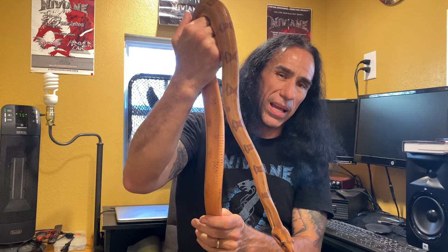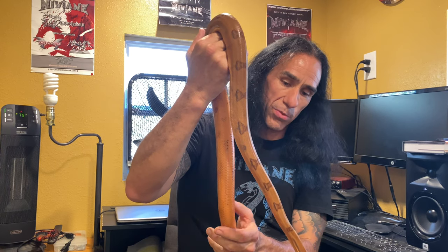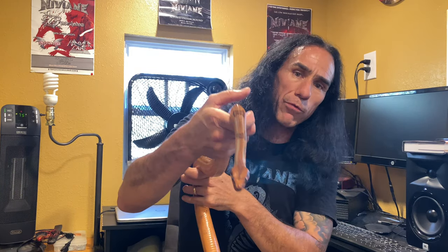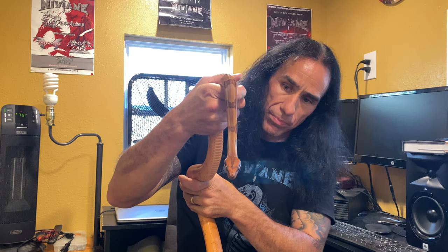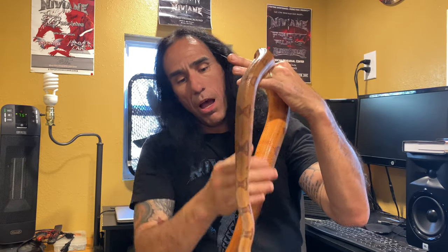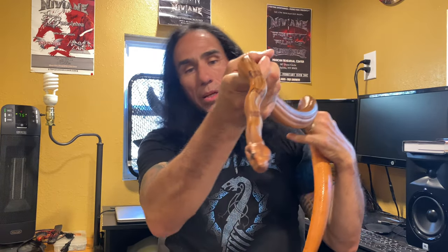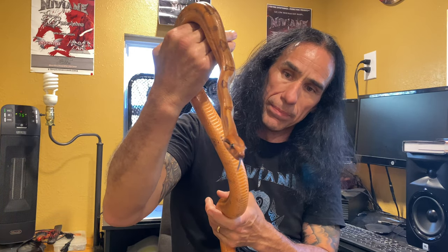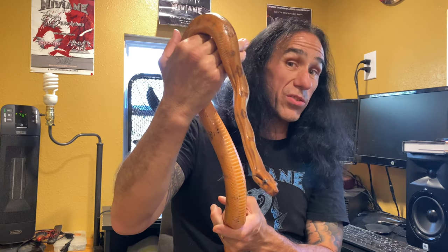How do I handle her? There are people that may have a snake like this and may not want to handle it at all — fear takes over and you get to a point where you're afraid of being bitten. I'm afraid of being bitten too, but I want to try and handle her. As you can see, she's kind of calmed down a little bit — she was apprehensive when we first got her out, but she seems to have calmed down just a bit. I just try to handle her as best I can.